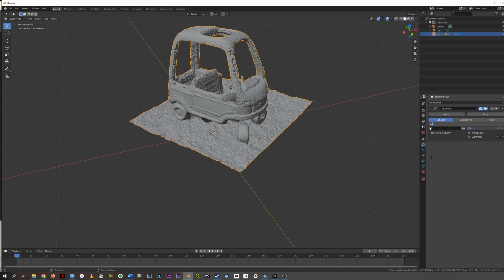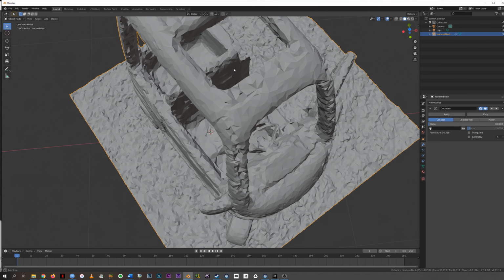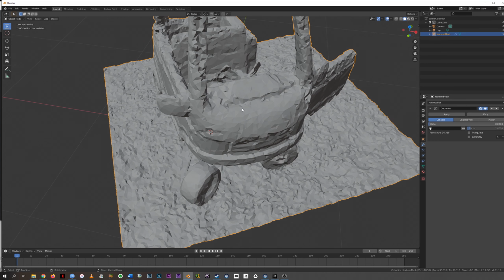So you can try lowering that again, maybe 0.07. See where we get to, where it finally becomes a visual problem for you to lower it any further. 0.02 is probably going to be too much. I just want to demonstrate what it looks like when it's bad. You start to get these really obvious triangles popping out here.